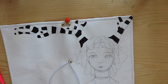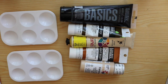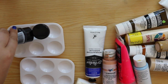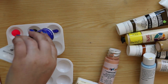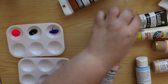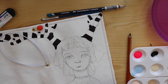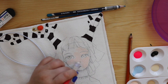Once I was happy with her antlers, it was time to actually fill my paint pans with some paint. So I grabbed my acrylic paint. I have no preference. As you see, I have $2 shop paints and I have fancy pants paint. So acrylic paints are still something that I am reacquainting myself with, and I thought this was a great little project to get going and try my hand at. I've been painting a little bit on the side and for Patreon, but I thought it was time to do a painting video for you guys, and what better way to show off Nin's beautiful covers than to paint one on camera.